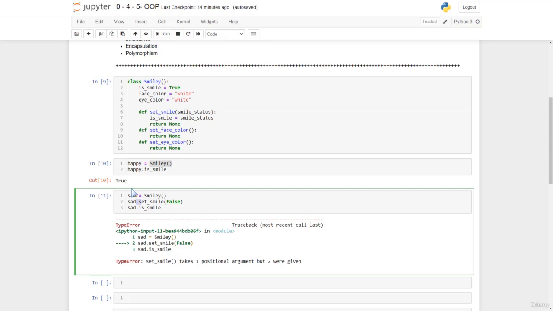So we have set smile, and then we pass in the smile status, which is false. Obviously if we set it, then the smile status should be false, so is smile should be false. Once we pass this, we are ready to call again on is smile to be sure that it's actually false. But then we are having this error.